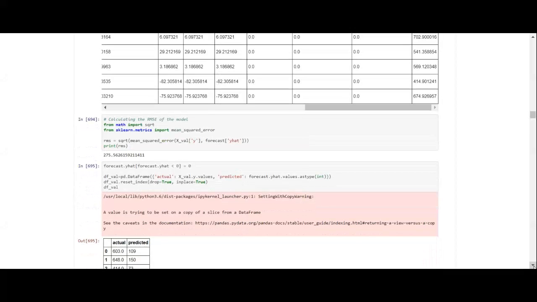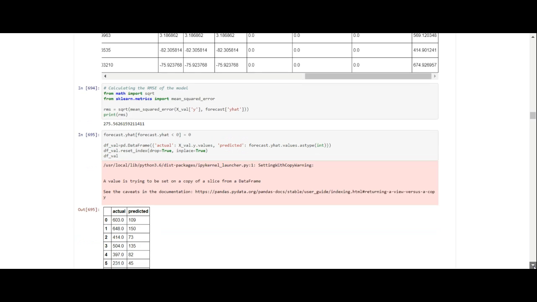So we put it on our RMS. Our RMS is 275, and you can see that that's much better than the RMS we had when we were working on new cases. This is a much better RMS because we had an extra column to work with. We had the date, and then we had new cases, and then we had to predict upon new deaths. So since we had an extra column to predict upon, we've got a lot more improved root mean square error.